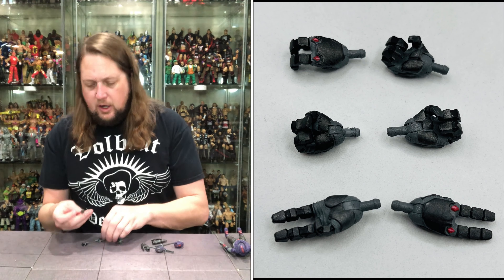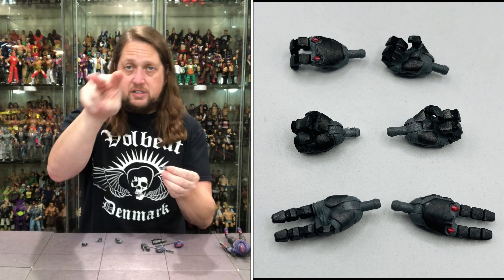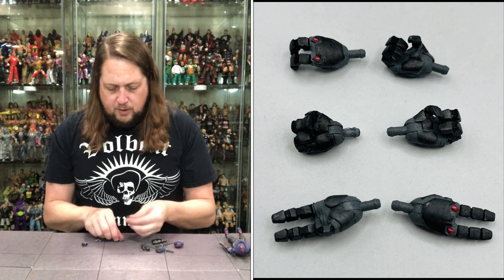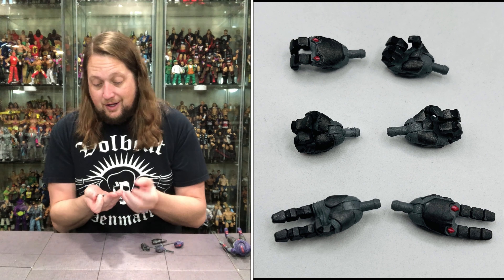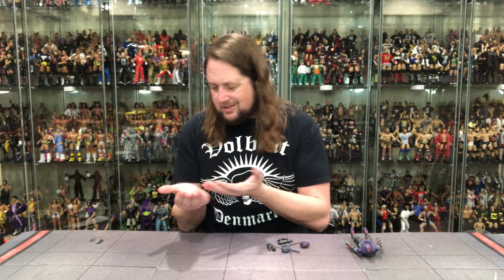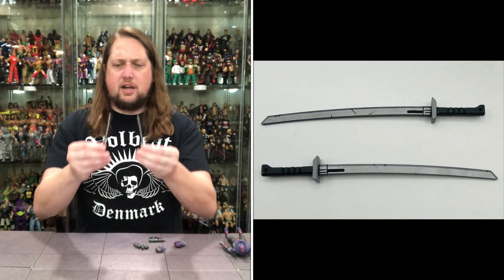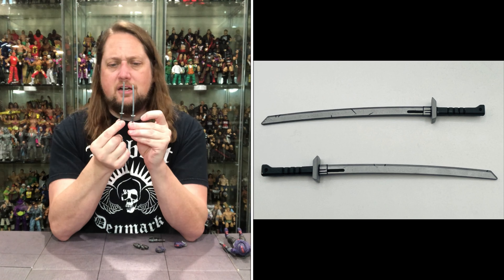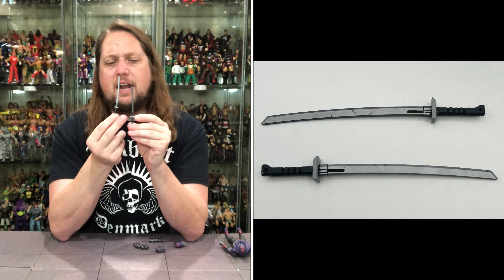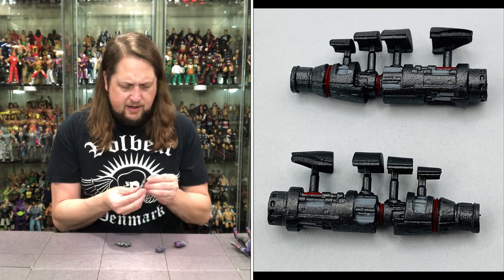Let's start with the hands. This footbot came to fight — he's got robotic fists, ready to go. We got splayed-out hands with just two fingers and a thumb tucked in, like the Three Stooges — he's going to poke you right in the eyes. We get two gripping hands with a side-to-side hinge, and then two more gripping hands with a side-to-side hinge — basically the same fingers, not a ton of difference. You also get two katana blades that would make Leonardo blush. Very robotic, very mechanical looking — almost computer-generated. Gray handle, lighter gray in the middle, big silver blade with dings and dents — swords that have been used a time or two.